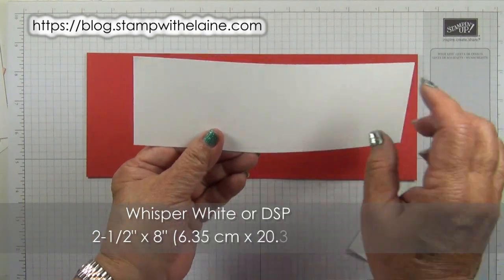I'm changing inks with Poppy Parade and stamping the candy canes. I'm going to stamp the holly leaves next. You can see they're two-step stamping. This solid image I will stamp off first so that it's a lighter shade, followed by the other stamp, and I'll see if I can get that center. These little dots are for the berries so we'll stamp that there as well. Switch to my Coastal Cabana ink and I'll stamp these little beauties here.